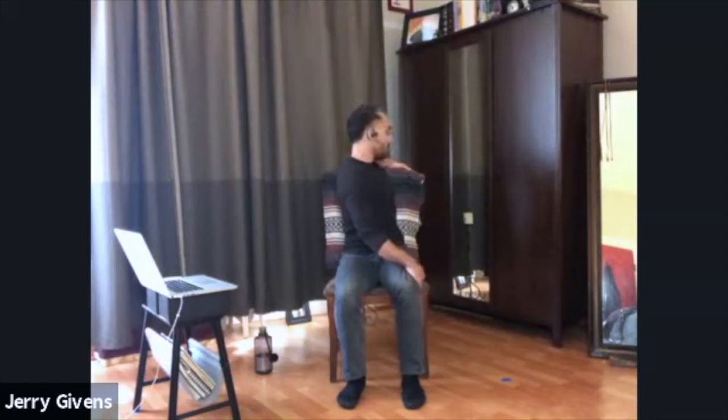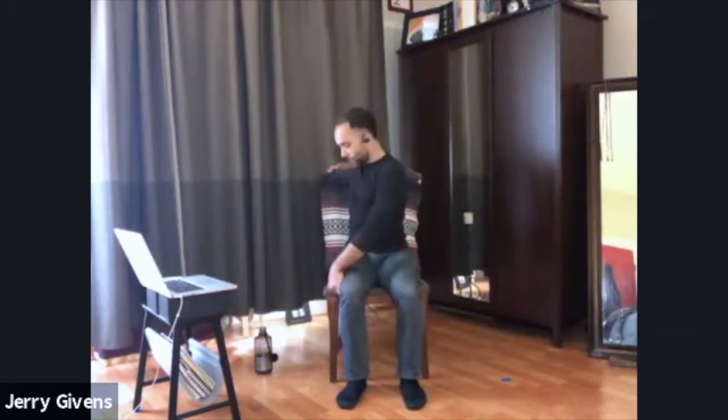And then with an inhale, carefully, carefully unwind. Let's go the other way, all right? So take your left hand across the outside of your right thigh. Your right hand comes to the chair next to you or onto the back of your chair behind you. Okay, just sitting up as tall as you can.